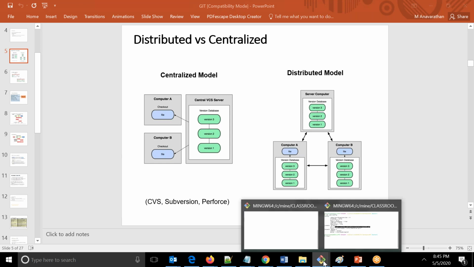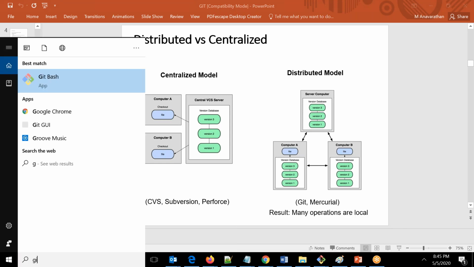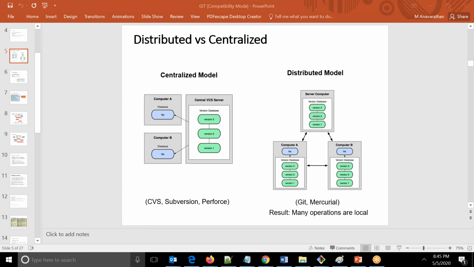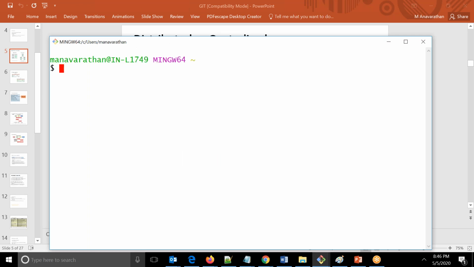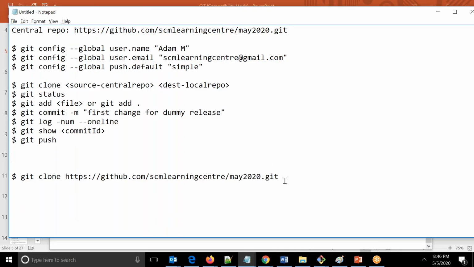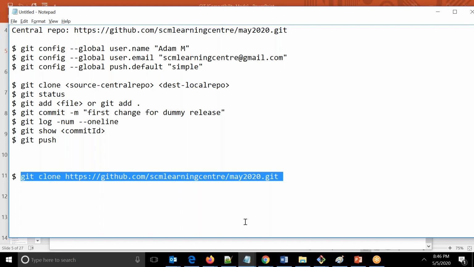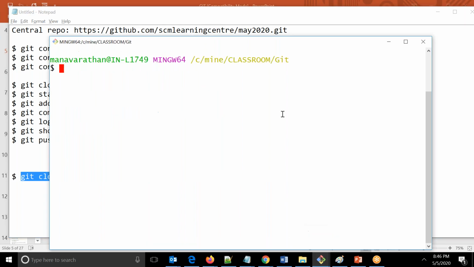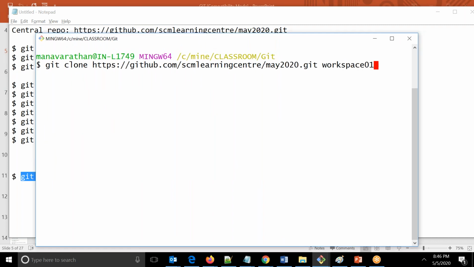So that way, just to show you, let me take another command prompt as if I'm a different user on a different machine. Okay. Now I will go to my same directory. Now here I will say workspace 01.